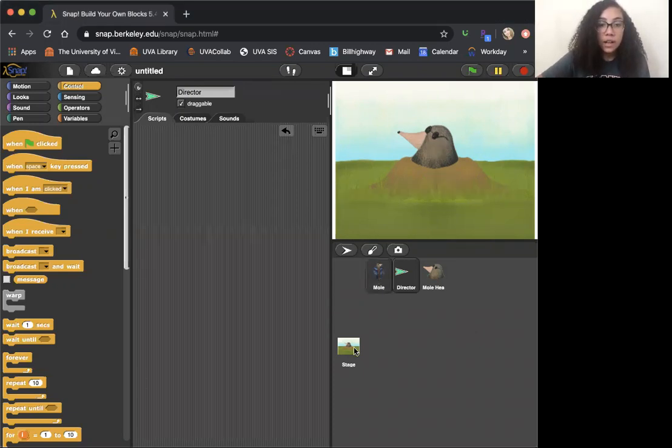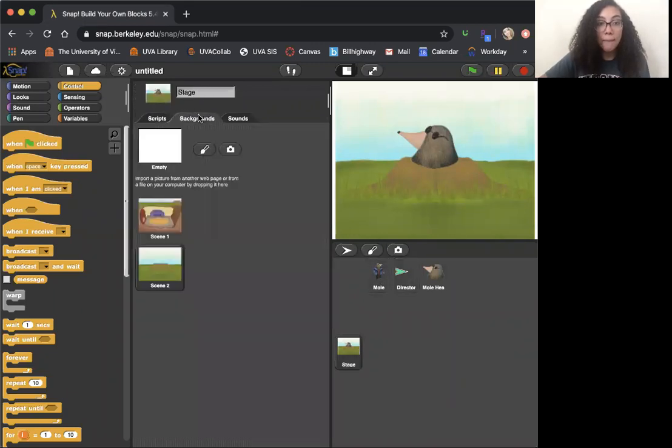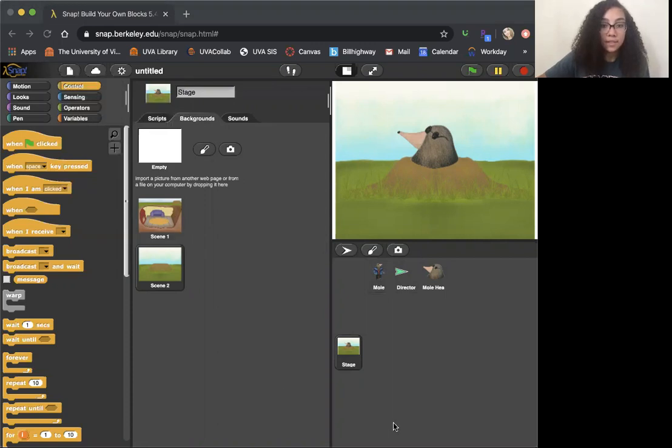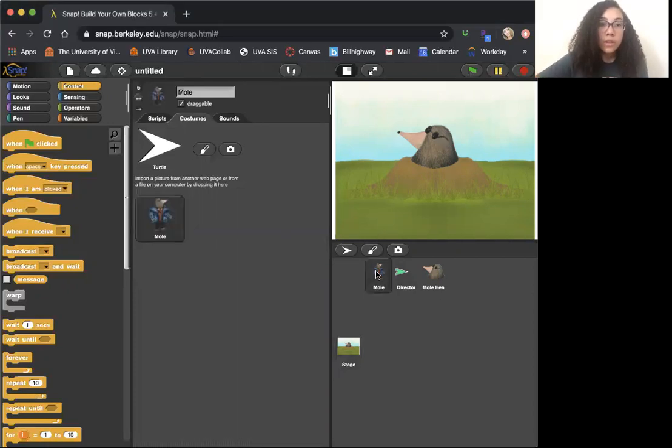So to start off, I added some backgrounds the same way we did before. In the previous module, I just added some scenes. If you don't remember, here, import, and it'll take you to your files, desktop, wherever. So I have two scenes here, and I also have two of my characters, my sprites. I've renamed them. So I'll show you.